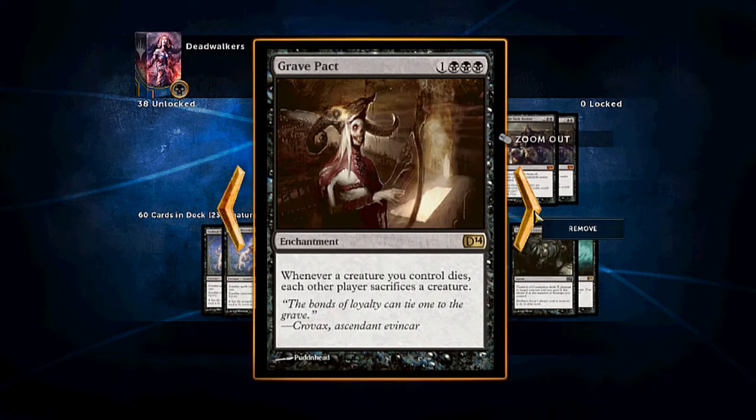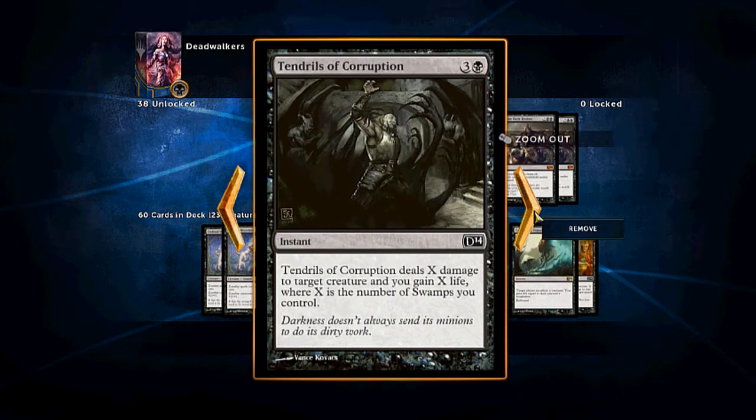Our Grave Pact, which helps us clear the board. Whenever one of our guys dies, one of their guys dies too, which is really good, especially because we can kill our own guys pretty easily. Next we have some more removal.